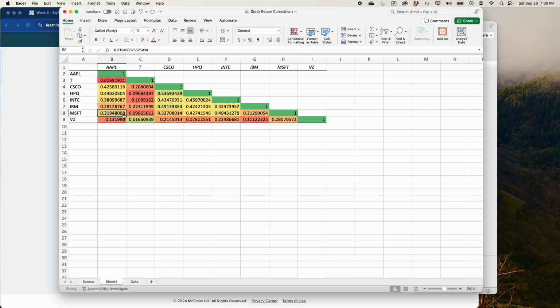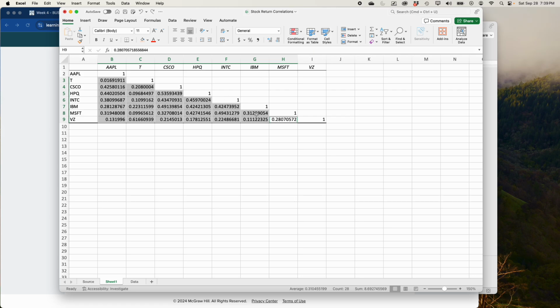And so I'm going to go ahead and hit Control-Z to undo that conditional formatting. The one thing you could do is you can select the numbers that are not those ones. And on a PC, you could use Control and highlight the next range, or on a Mac, you'll use the command button. And I'm going to hold down that command button, and I'm going to select only the non-1 values.